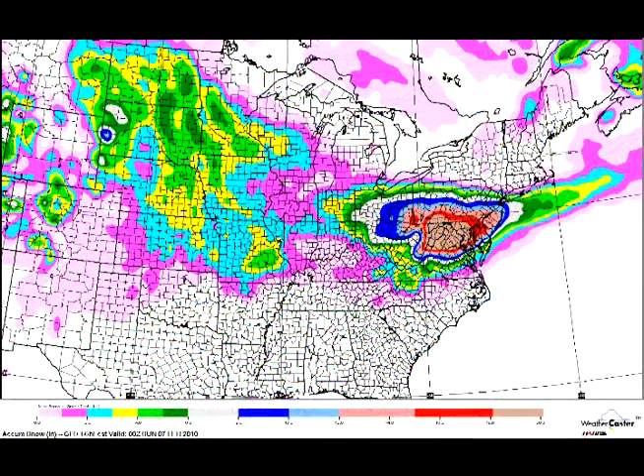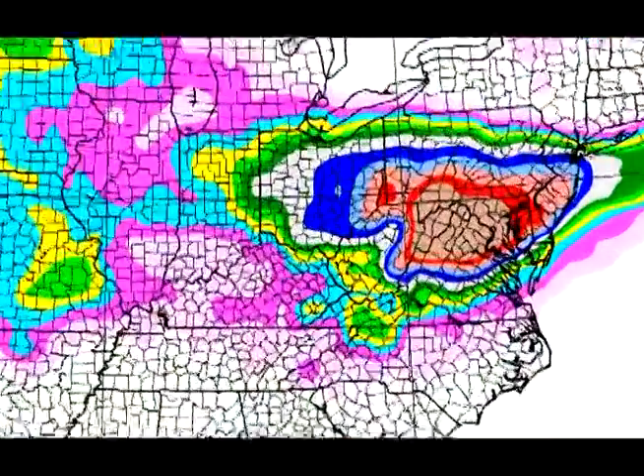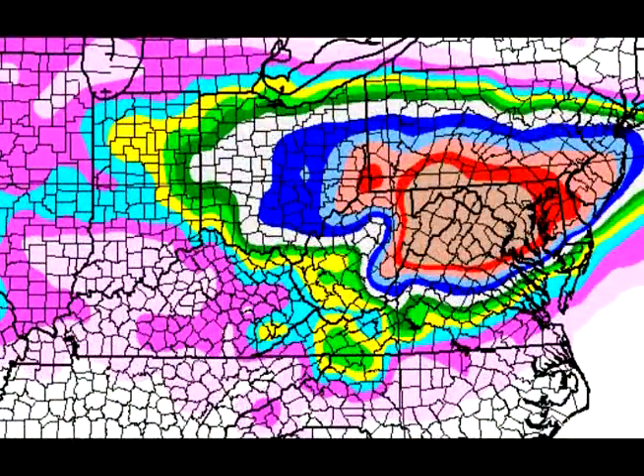This is another look — the GFS 6Z run of the model. You can see about 3 to 4 inches of snow around Charleston, but man, does it step up — there's your big 18 to 20-inch bullseye that does include the Washington D.C. area. Back around Columbus it's something like 6 to 8. And in between there and Wheeling, it does step up pretty dramatically. The GFS does have 12 inches plus around Wheeling, so we'll have to wait and see. It's all about the timing and how far the warm air punches into this.